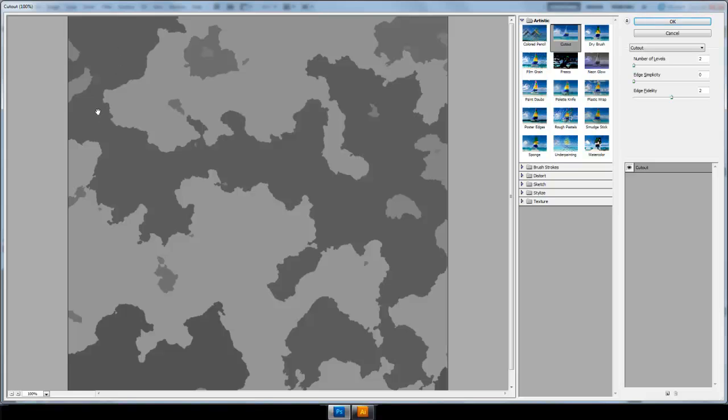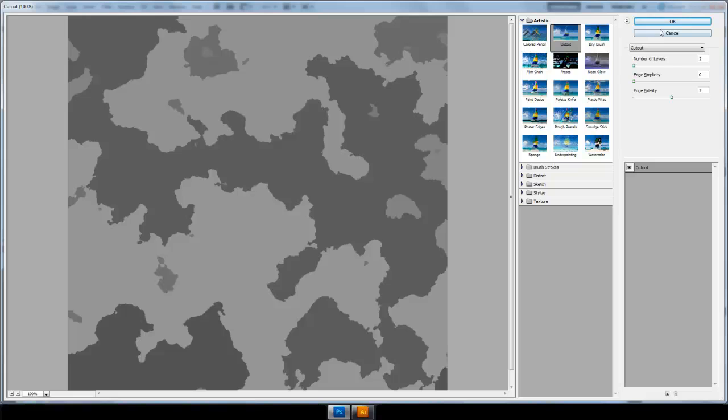Since we're doing a world map, you don't want to use stuff that runs off the edges of the map, because it's supposed to be a map of the whole world, so you can't have images off of here. So we try to find continents that are isolated, that aren't touching the edge of the map, and that aren't connected to something that's touching the edge of the map. So this image here isn't really going to work for us, other than that one little island there and maybe this one here.